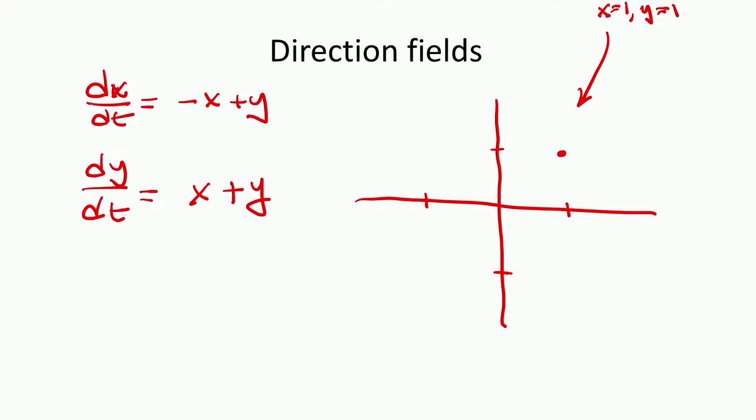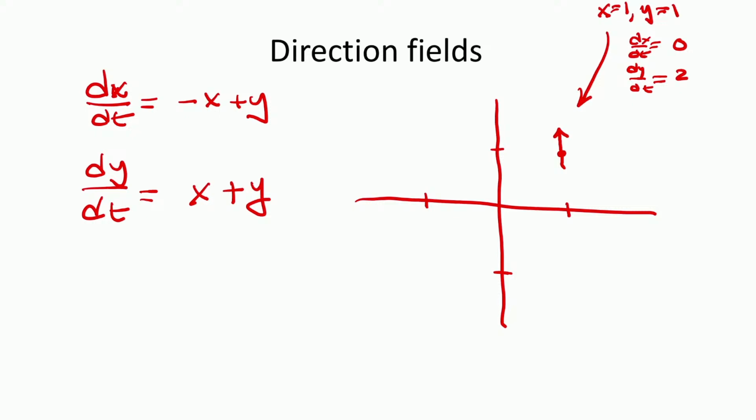So if x equals 1, y equals 1, notice that dx over dt ends up equaling 0, and dy over dt ends up equaling 2. And so what I'm going to do is put an arrow. It's not going to be 2 units long. I'm going to shrink it down, but it's going to point upward because your slope is 0 in the x direction, so no motion this way, 2 units in this direction. So we could do this for every point on this grid.